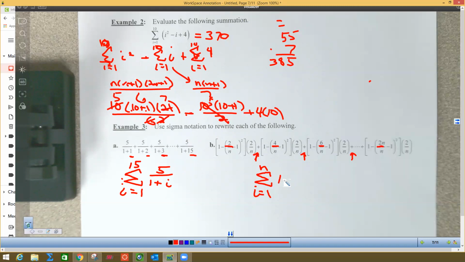So then I'm going to have 1 minus parenthesis. And all I'm doing is looking at this, really, this one. And I'm going to put up here, but instead of n, since I've got an i here, this would be 2i right there, because this has an n in it, because that's the last one, and that is when I plug in here. And I put that over n, because if you look, all these have n in the bottom. Okay, and then I got a minus 1 in parentheses, and this whole thing is squared. You see a little square on each one, so I got to put a square here, and then every one of them has a 2 over n at the end. So this right here is how I would write the summation notation for those two problems.